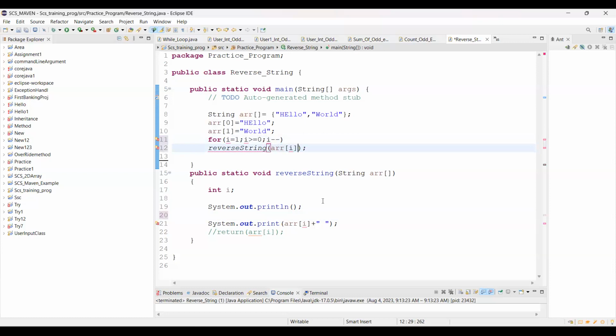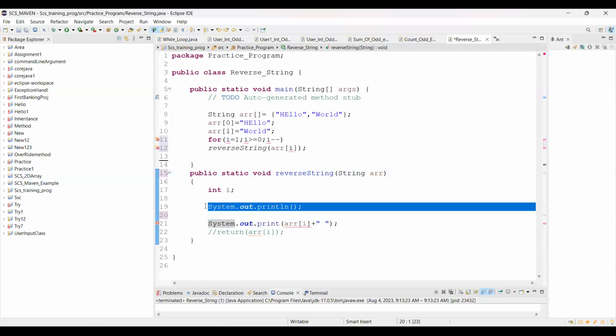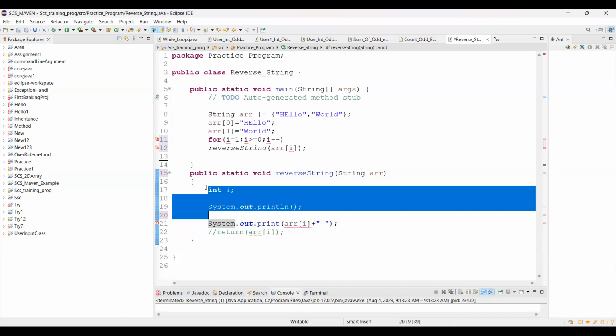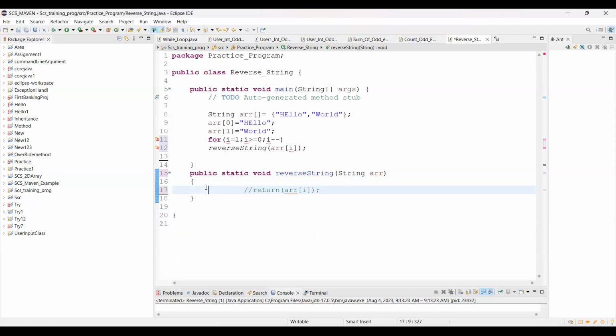And now just remove the ARR, remove the square bracket from line number 15. This one? The square bracket, yes. Okay, and now remove line number 19. Remove line number 19 and 21 both. And line number 17 also. Remove everything. Just keep the last line. Just keep line number 22. And uncomment that line. Uncomment 22. And just remove the I also.